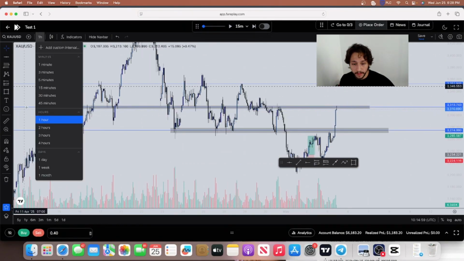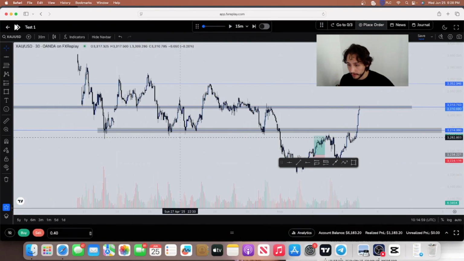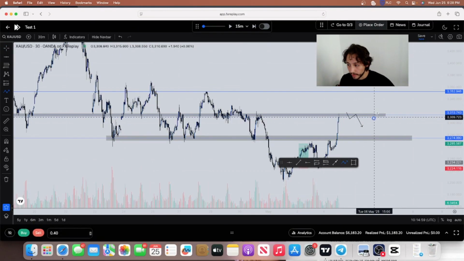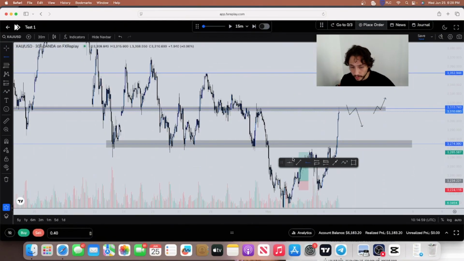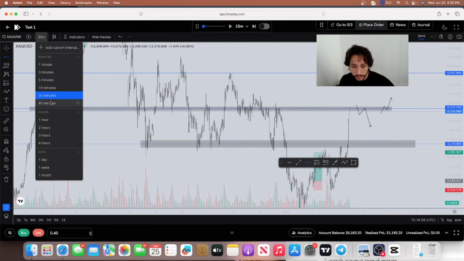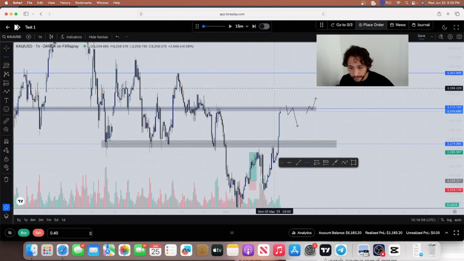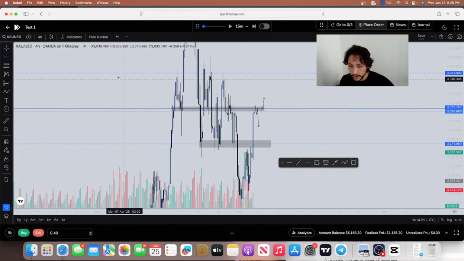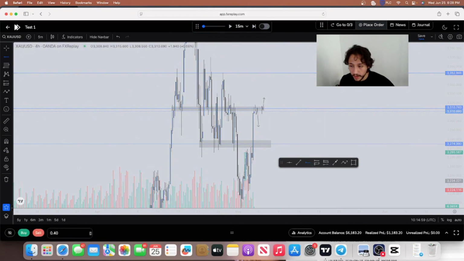So very simple, 30-minute time frame. We did see that price broke above. We're either going to be waiting for a reaction towards these zones to sell off the markets, or we're going to be waiting for a break and retest above here so we can buy the markets. So that's exactly what I'm going to be looking for. Just let me double check more. Go back into the 1 hour time frame. Let's go into the 4 hour. Yeah, so let's see what happens.